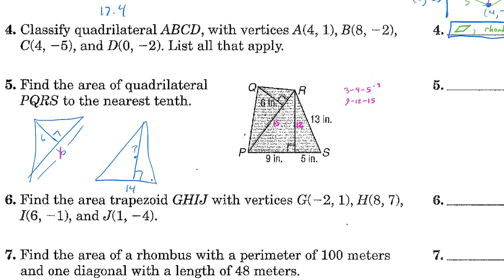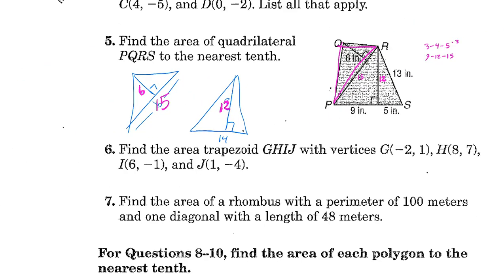So we have a 15 base, 6 height triangle up top. And then we have a 14 by 12 triangle on bottom. And that's how I saw it, as two triangles. You could have absolutely seen it as 1, 2, 3, 4 right triangles. And that's totally okay. We'll get the same answer. But anyways, here we go.